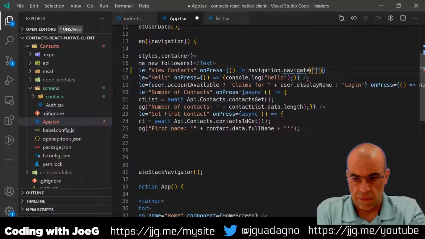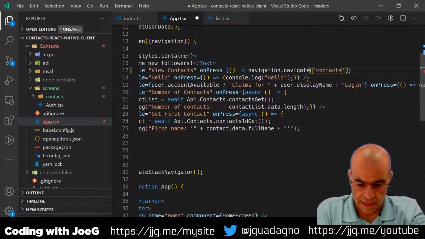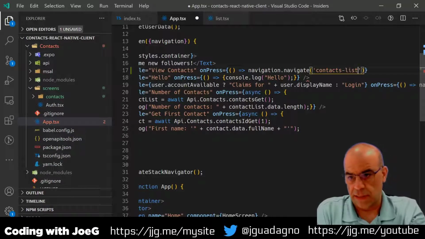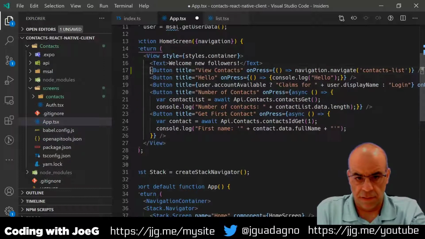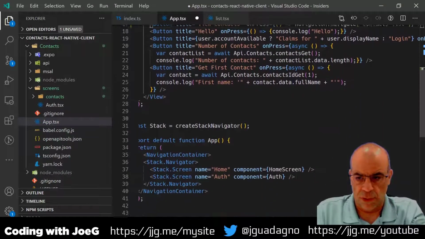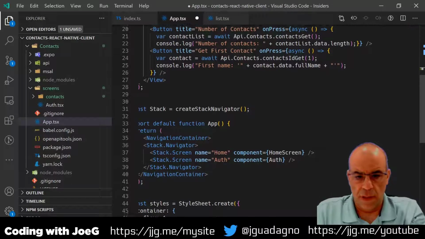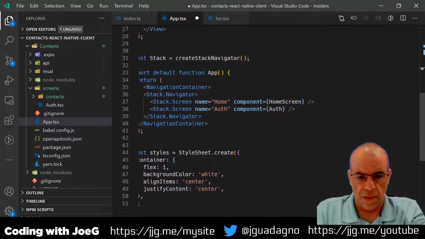And then give it the screen name of contacts dash list. Now, screen name matters for what you put down here.